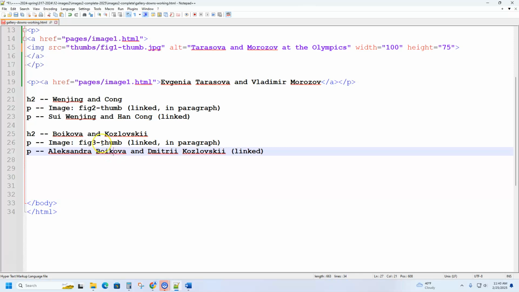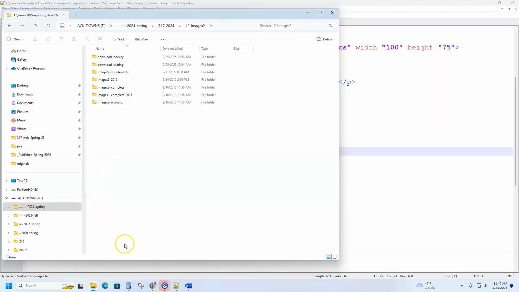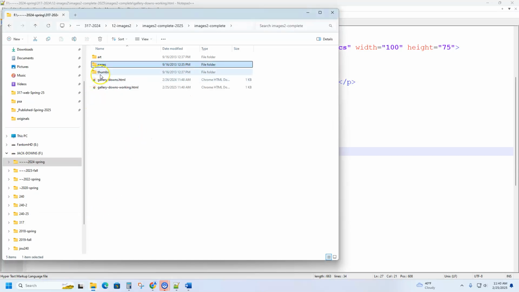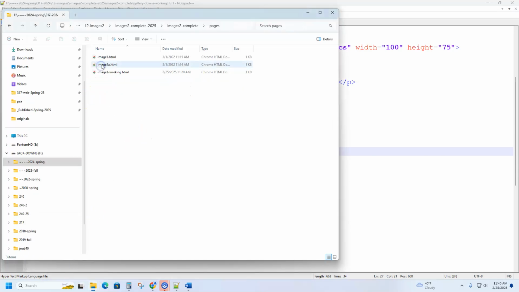So let's go to the other side of this now. Let's go to the pages that we're going to have to make inside. And that's not the right place. Here we are. So in the pages, I'm going to use this working file again. And I have one already created.